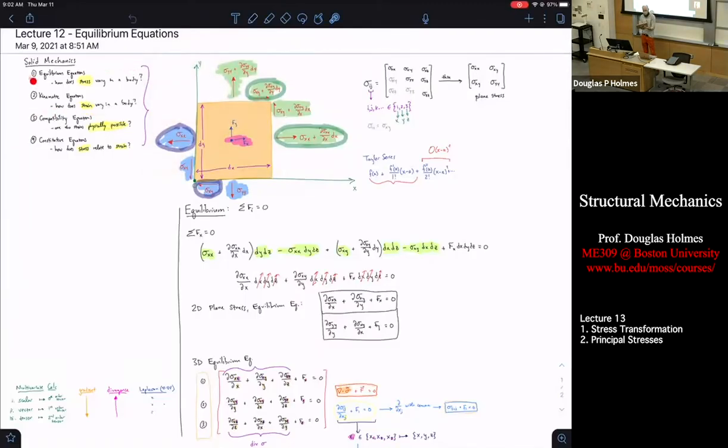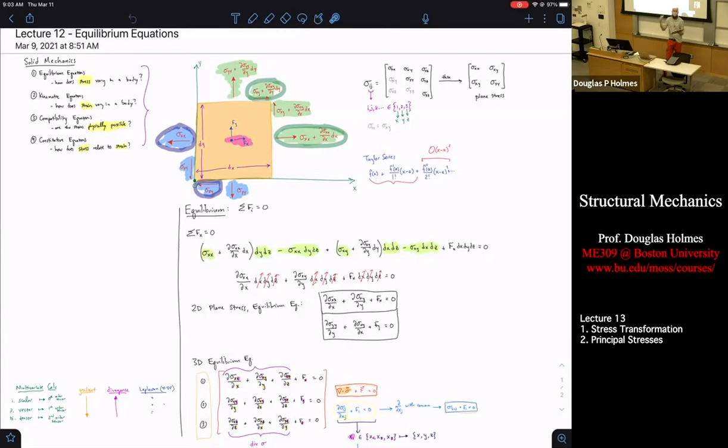So we've had equilibrium, which talks about how does stress vary, kinematic, which talks about how does strain vary. And in both cases, these are governing differential equations that tell you what's happening in the body, but they also can relate to the boundary conditions being prescribed. For instance, if you apply a force somewhere, you're saying the force here is this, therefore the stress here is this, and that's a boundary condition on these boundary value problems.